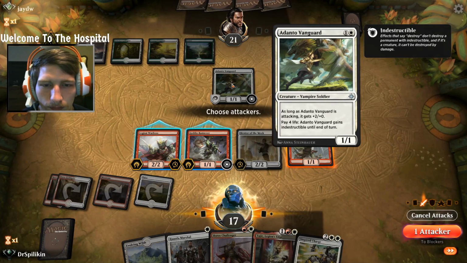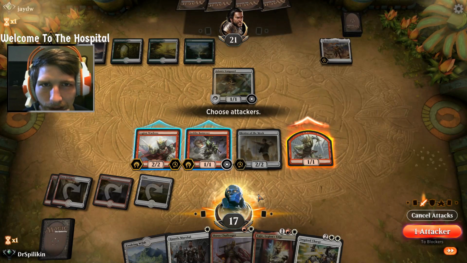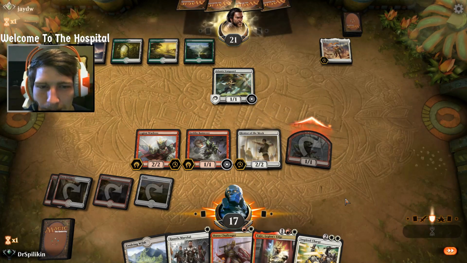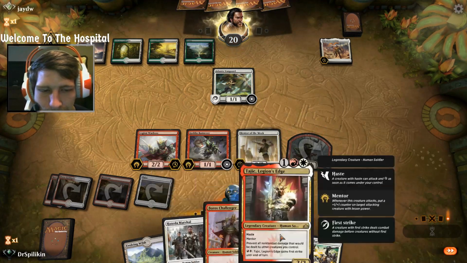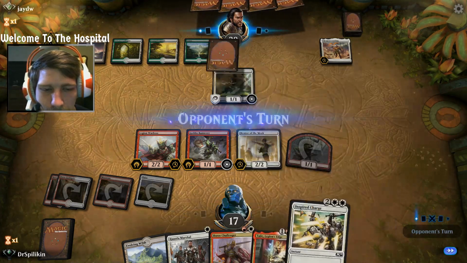I'm tempted to swing in with Legion Warboss here, because if he doesn't have a buff of any kind, then he can't really do anything. But if he does, then he takes out our Warboss. I think it's safer to just not play him. Warboss is a really strong card for us right now with what we have with the Marshal and Tajic coming out.